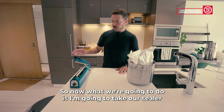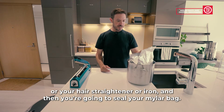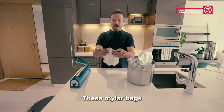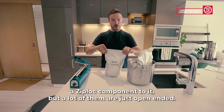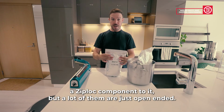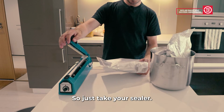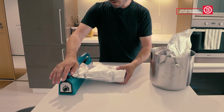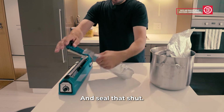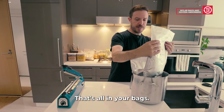All right, so now what we're going to do is we're going to take our sealer or your hair straightener or iron, and then you're going to seal your Mylar bag. These Mylar bags do have a Ziploc component to it, but a lot of them are just open-ended, so you won't have that. So it is imperative that you seal this properly. So just take your sealer, there you go, and seal that shut. Do that to all of your bags.